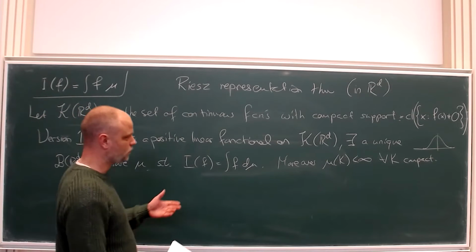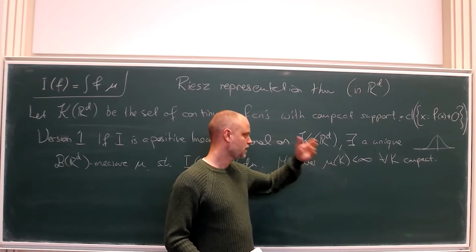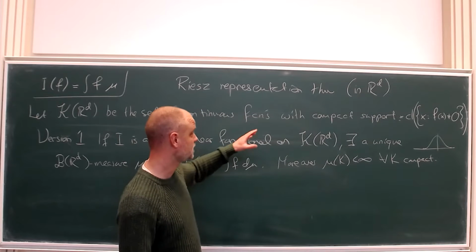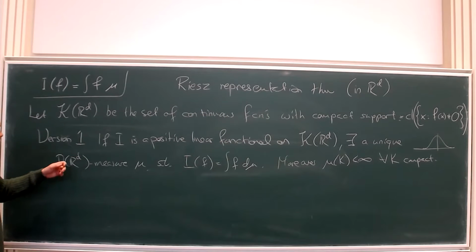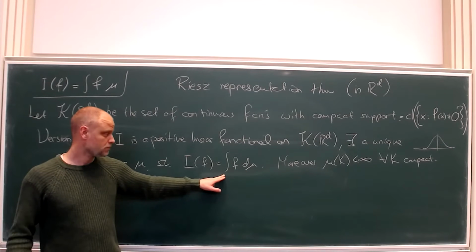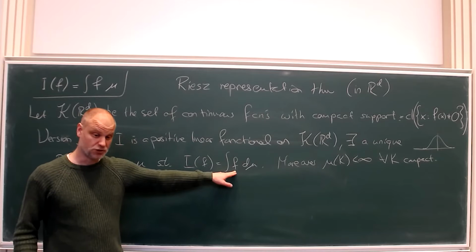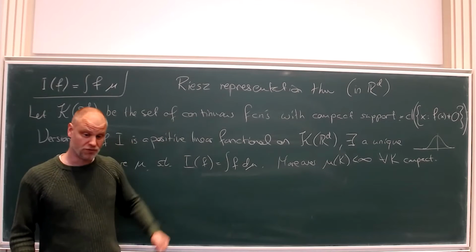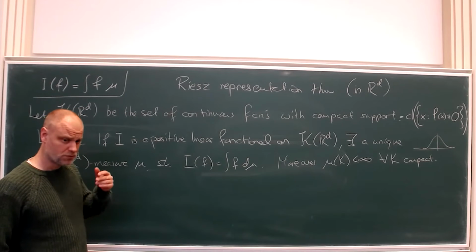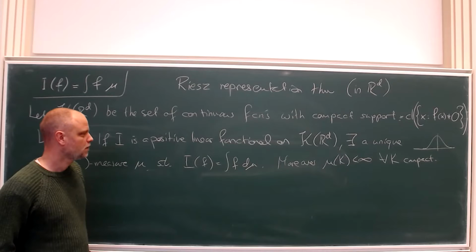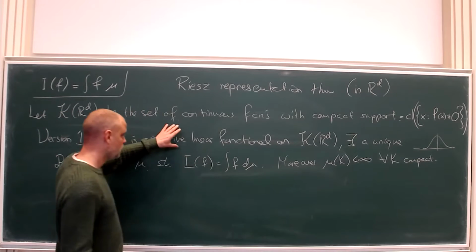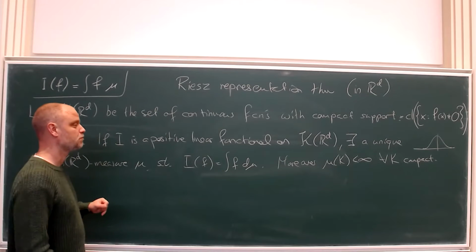And vice versa, if you have a measure with this property, it's kind of immediate: since these functions have compact support, you will always get a finite number in this integral formula. Because this integral is less than the measure of the support times the supremum norm, the maximum of the modulus of f. Here we don't use continuity or anything else. Instead, we use positivity. Important.